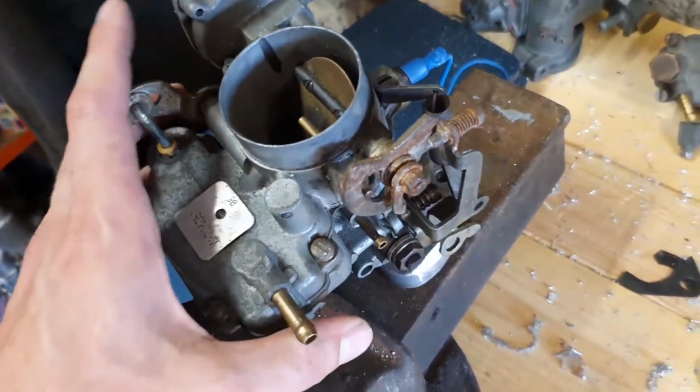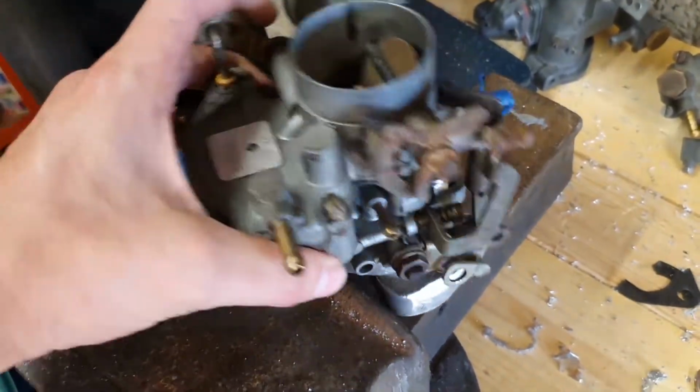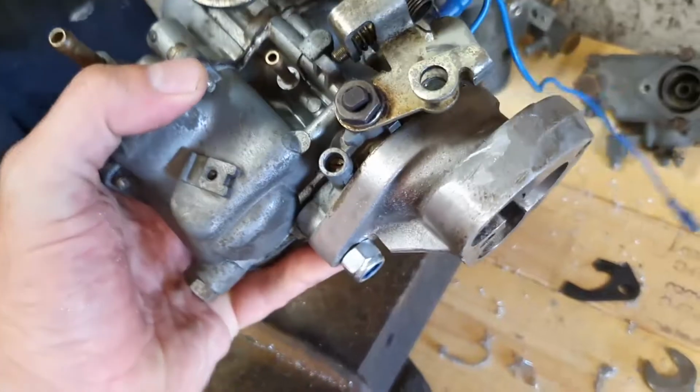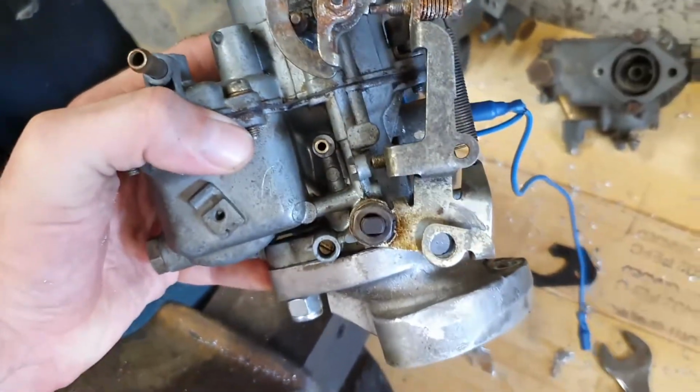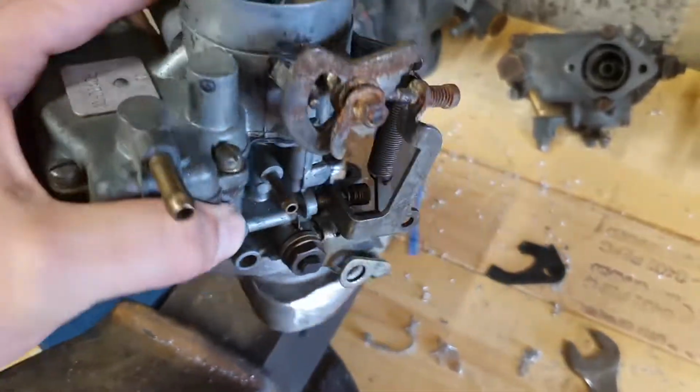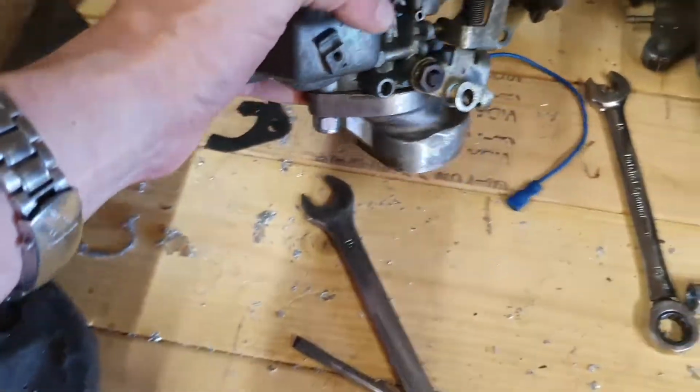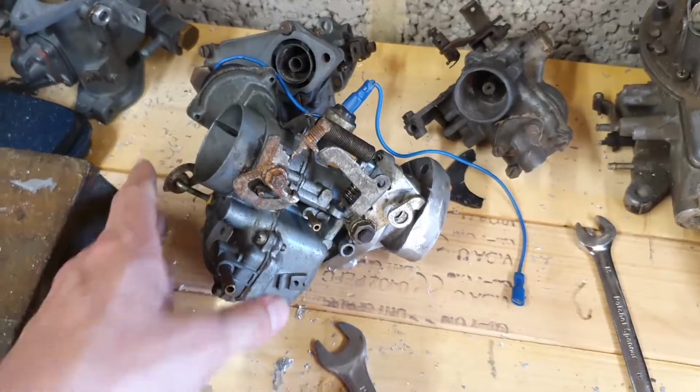So there you go. Hopefully that was interesting. If you get hold of one of these, get hold of one of these. I mean, honestly, I have no idea where that swan neck manifold came from, but all in all, it's quite cool. Whatever car that ends up on, quite a cool little story about where it came from.